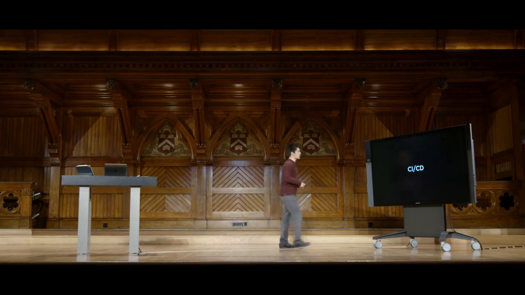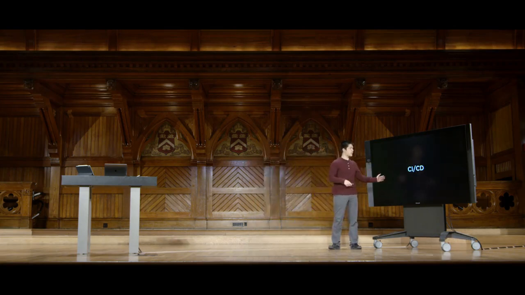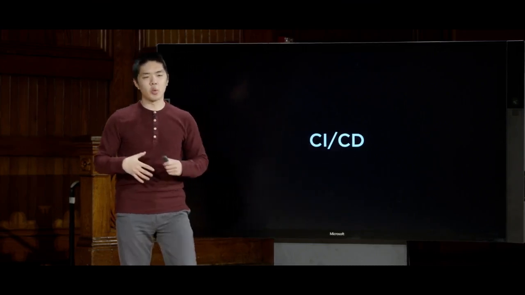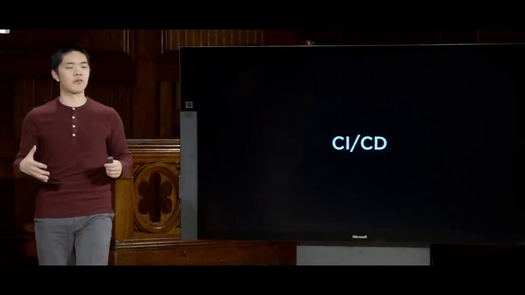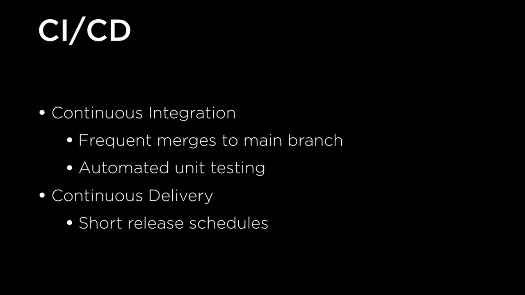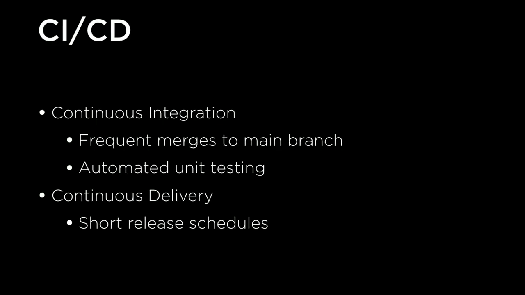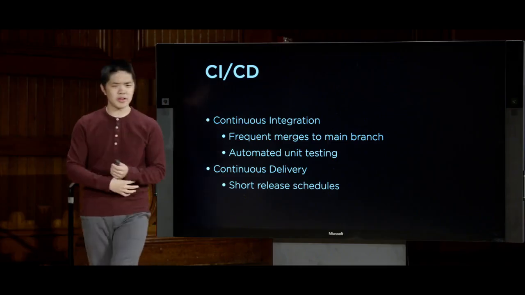And now we'll go ahead and take a look at CI/CD, continuous integration and continuous delivery, which refer to two best practices in the software development world that have to do with how code is written, especially by groups or teams of people, how it all works together, and how that code is eventually delivered and deployed to users who are using those applications. So CI, which refers to continuous integration, involves frequent merges to a main branch of some repository, like a Git repository, and then automatically running unit tests when that code is pushed. So what does that generally mean?